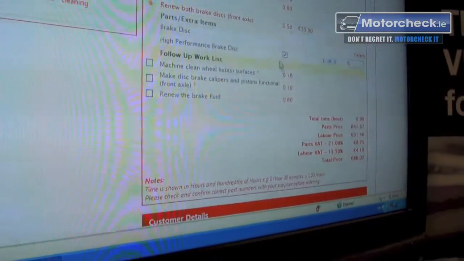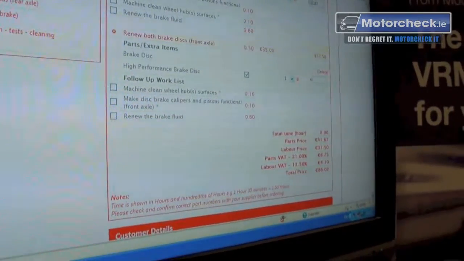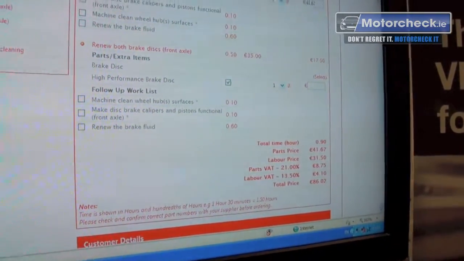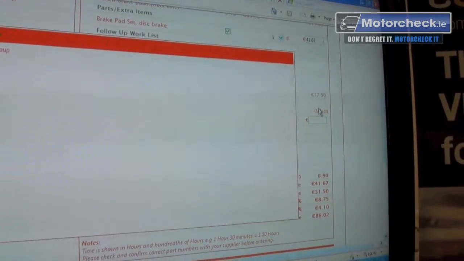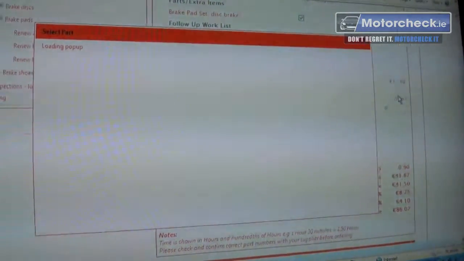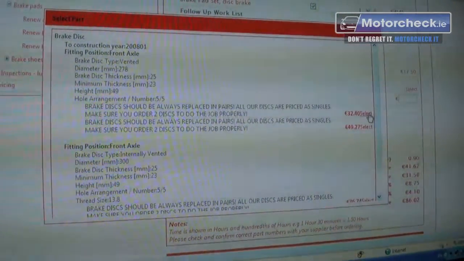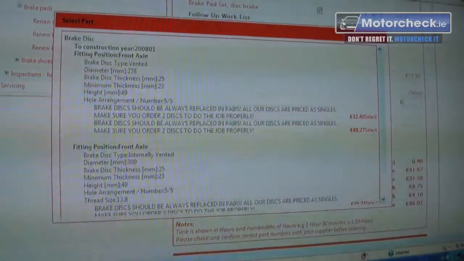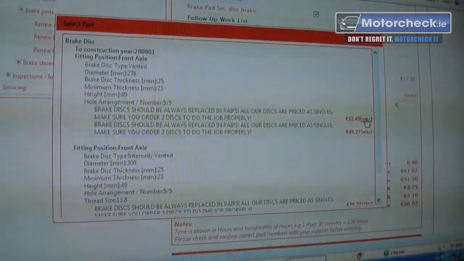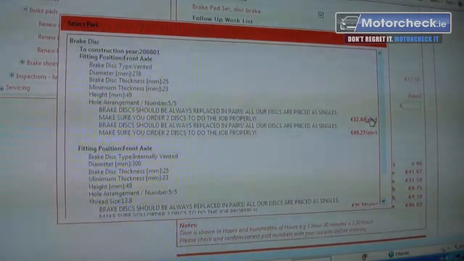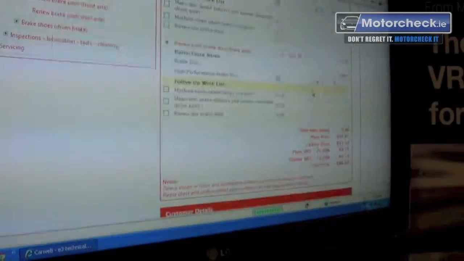And what happens is it comes up with a time for replacing both front discs. The time is already reduced because you have already stripped out the pads to actually find that information. So you've done most of the work. And the same again, you click onto the parts, it goes to the pricing catalogue, and you click onto the discs, press select. But if you notice here, the prices are for single discs. They're not sold in pairs. So whatever the price is, you have to actually convert that over. Multiply it by 4 or 2 or however many you need.